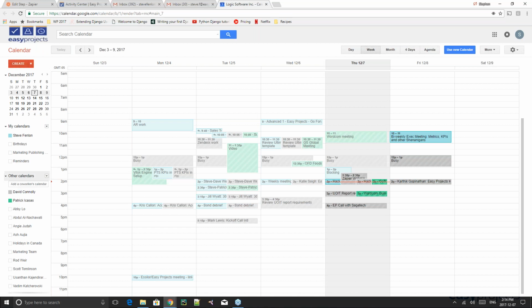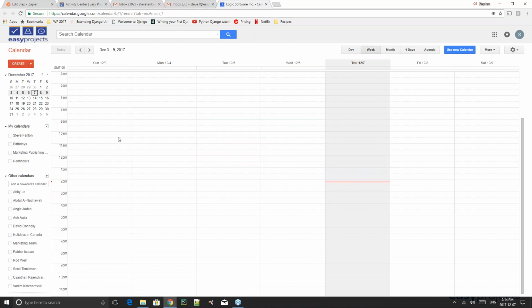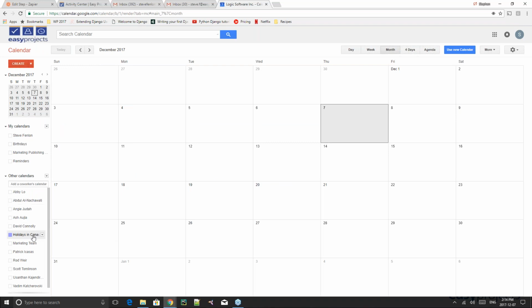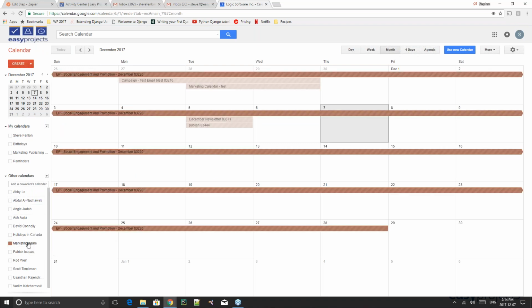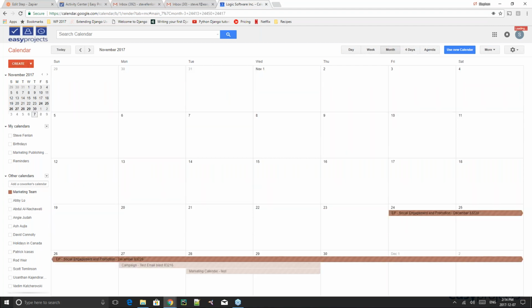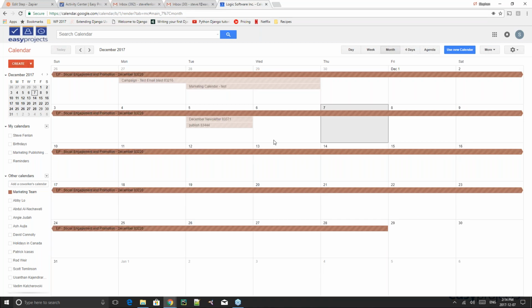So what we've done quite easily, turn off all that stuff, and I'm going to go to a month view, and I'm just going to turn on the calendar. So here is a Google Calendar. It happens to be our internal marketing calendar. This is a bit sparse at the moment because we're still just testing out the Zap and all that other stuff as a concept. But I'll show you how it works.